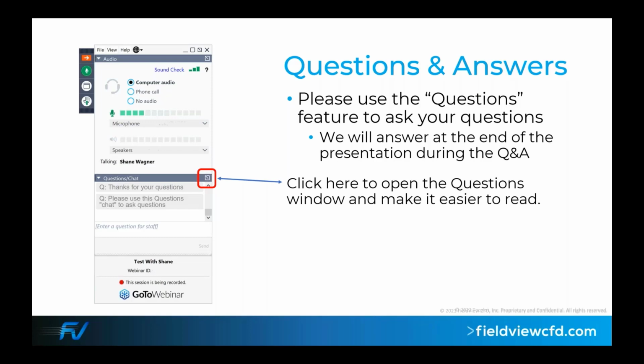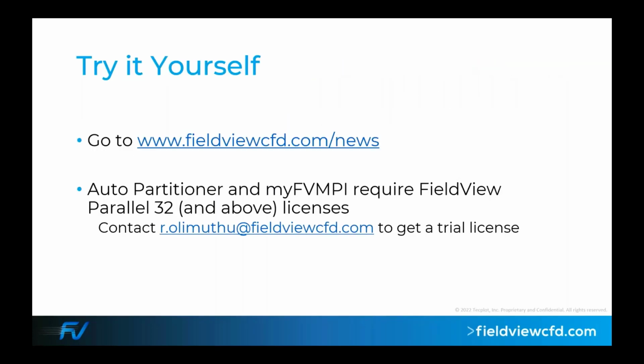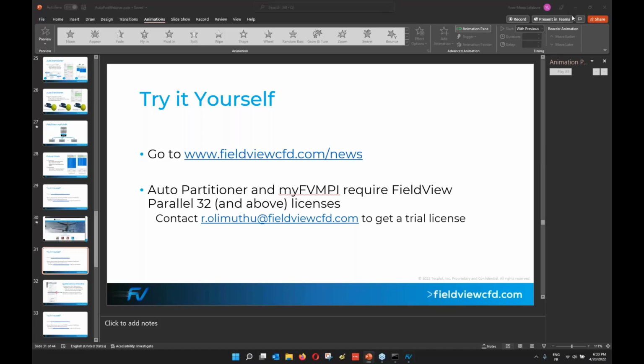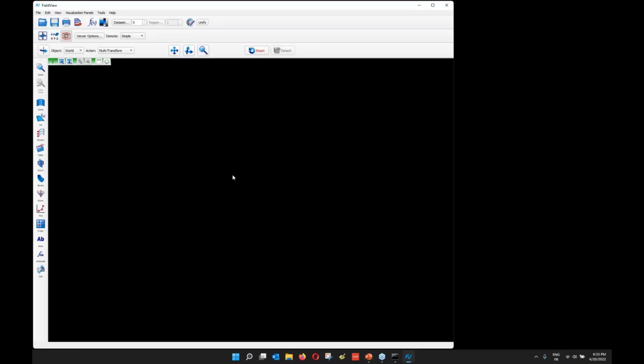Another question, how do I know what version of FieldView Parallel I currently have? Okay, so let me show you that directly in FieldView. I've got FieldView running in the background here.